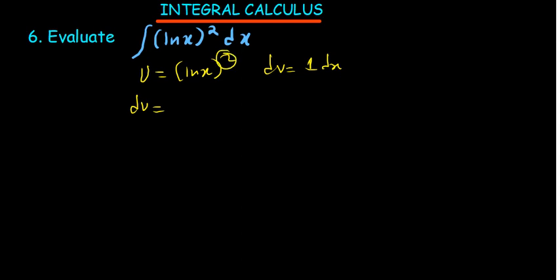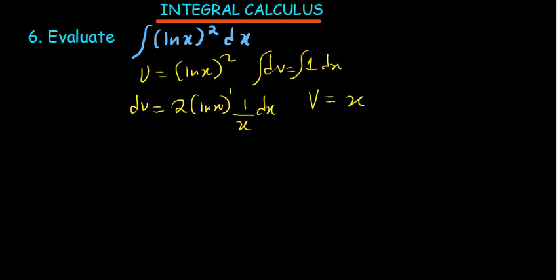We get to drop this 2, that will be 2, and then natural log of x, we reduce the power by 1, it becomes power 1, and then now go to what is inside. We get to differentiate x, that will give us a 1, and then divide by the same x that we differentiated. So just add dx, and then to find v here, integrate both sides. The integral of 1 dx, that is simply x.